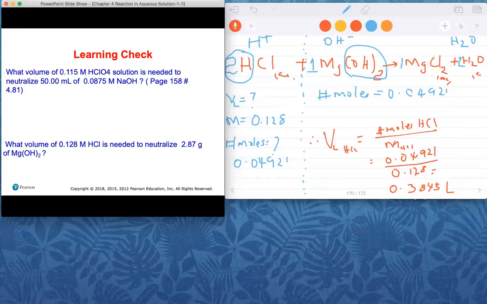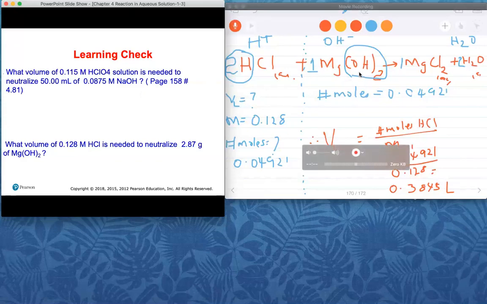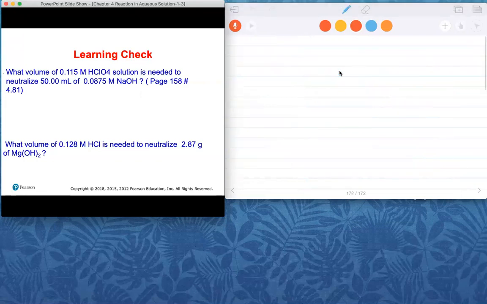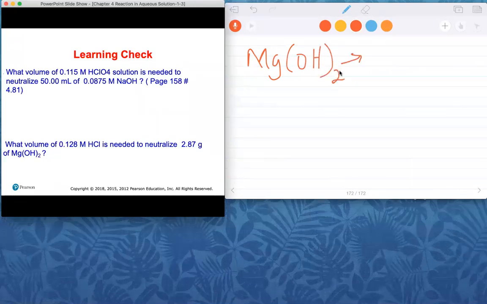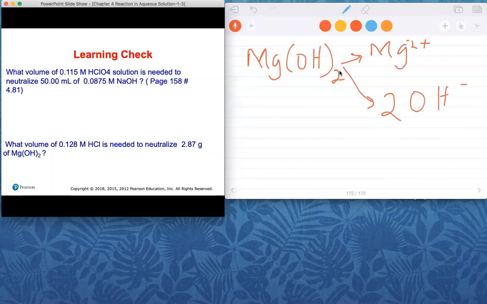No, Dorian, that is a good question. You say you thought it was 1 to 2. Yes, for a minute I thought it was that, but if you look at this, the number of hydroxide, and that's why I have hydroxide here, for every 1 mole of magnesium hydroxide consumed, let me show you this. For every 1 mole of Mg(OH)2 dissolved, it will produce Mg2+, this is the cation, and it produces 2 OH negative ions.